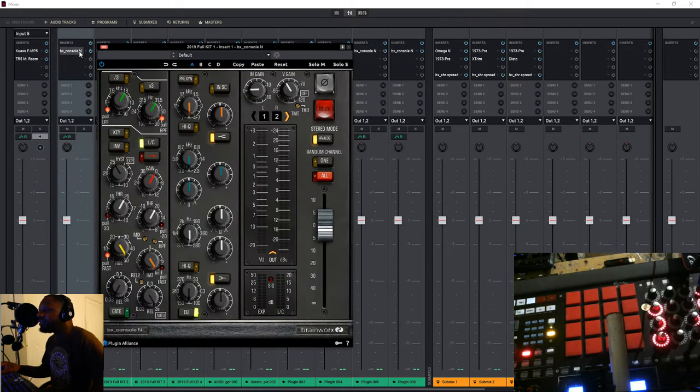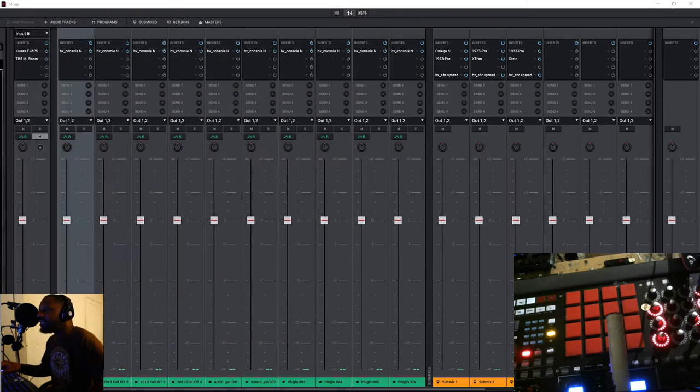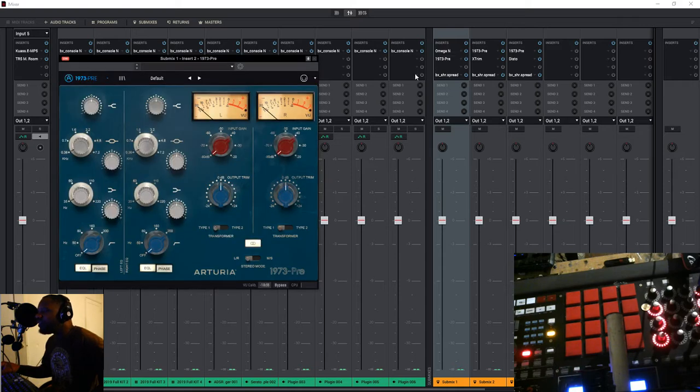So like I said, I'm using that Brainworks console in on every track up until I get to the drum track. On my drum track, I'm using the Omega in transformer, which basically simulates a Neve transformer. Then I'm using the Arturia 1973 pre, from the three preamps that you can actually use, and the one I use is the Neve. Yeah, I'm a big fan, again, like I said.